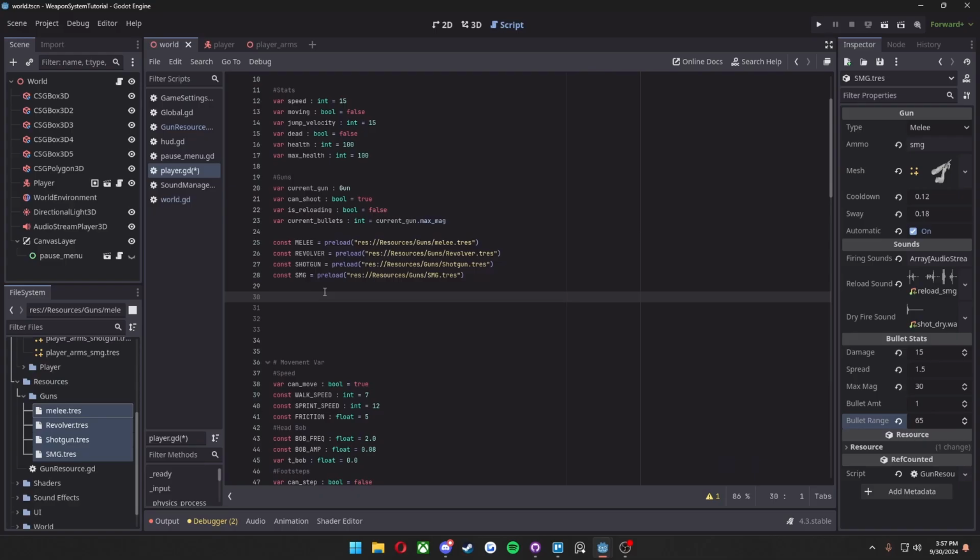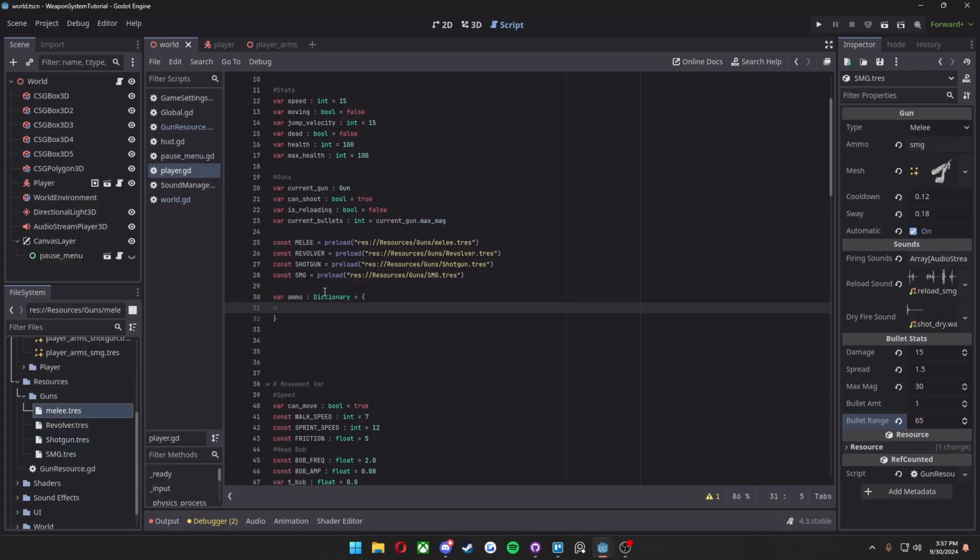And so last thing we're going to make is the ammo dictionary I talked about earlier. So this is going to be of a type dictionary. And so here, this is where this ammo string comes in, because this ammo string is going to be acting as the key for this dictionary so we can get the amount of bullets that we're going to have, right? So let's go ahead and create one ammo type for each one of our weapons.